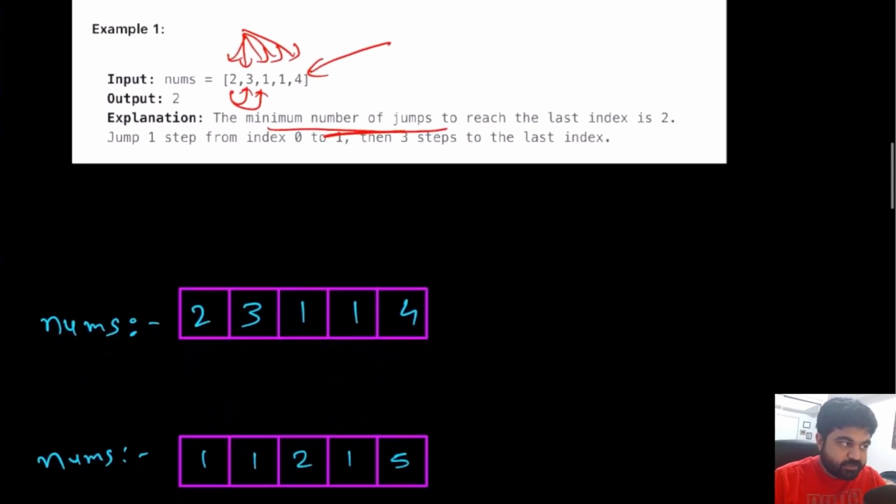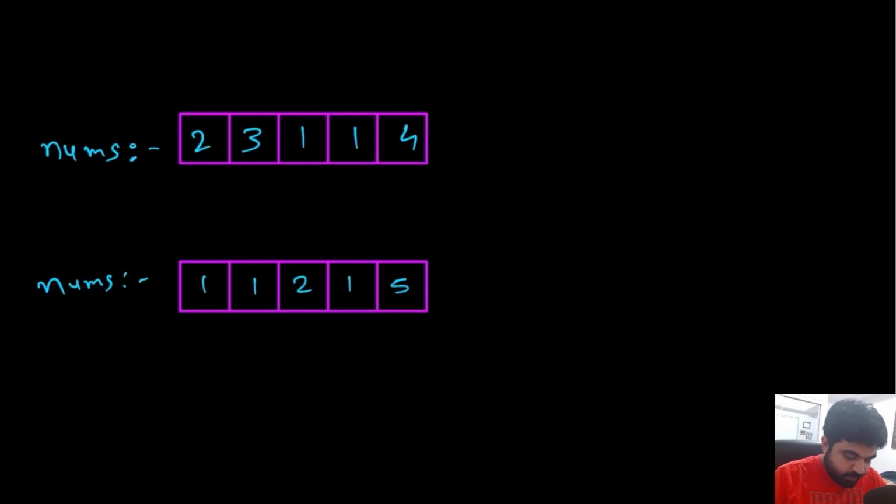Now if you are confused, don't be. I'm actually going to show you a couple of examples to understand how things work. So basically over here we are given 5 different values, and as I mentioned earlier, every single value represents the maximum number of jumps it can take. So this value number 2 has 2 possibilities. It can either take 1 jump and reach this position number 3, or it can take 2 jumps and reach this position number 1.